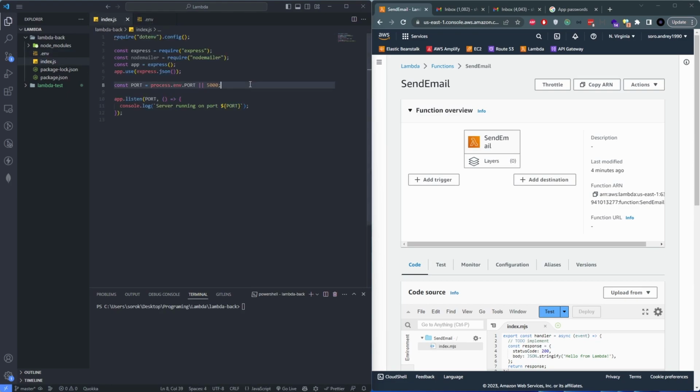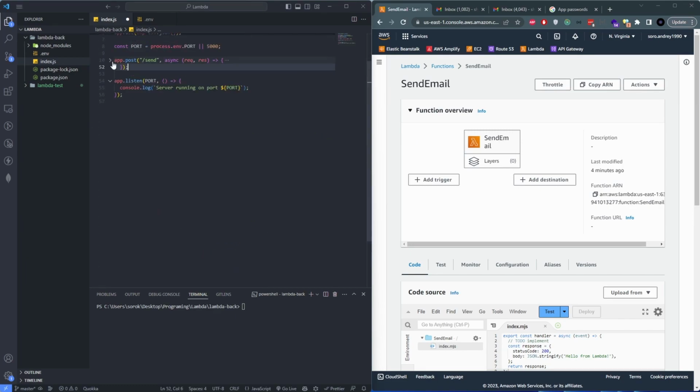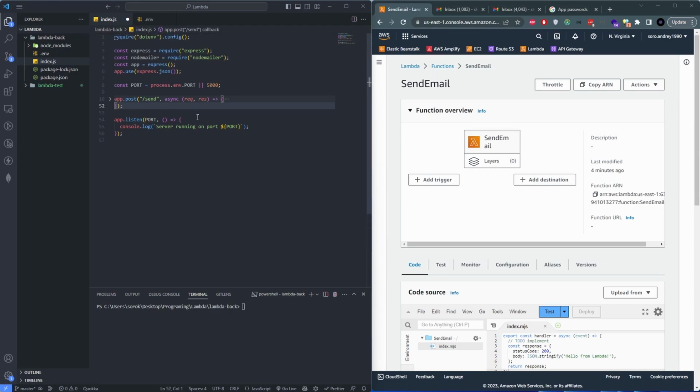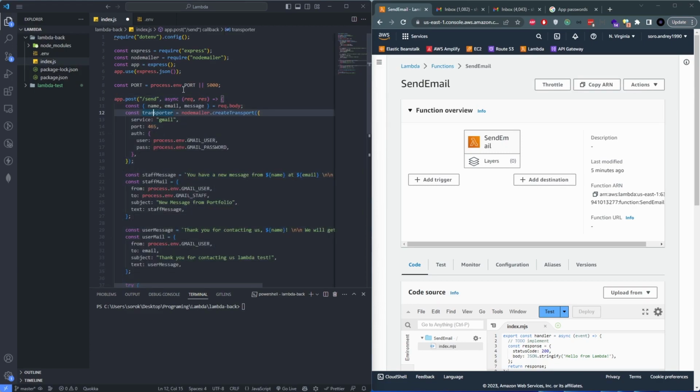All right, I'm going to copy the post function with a send route, and I'm going to explain what that does. And that's nothing new. It's just a simple function with nodemailer. If you've done this before, absolutely nothing new. You can find tutorials on the internet which are going to go probably more in depth through this, but I'll quickly show you what that does and how it all works.